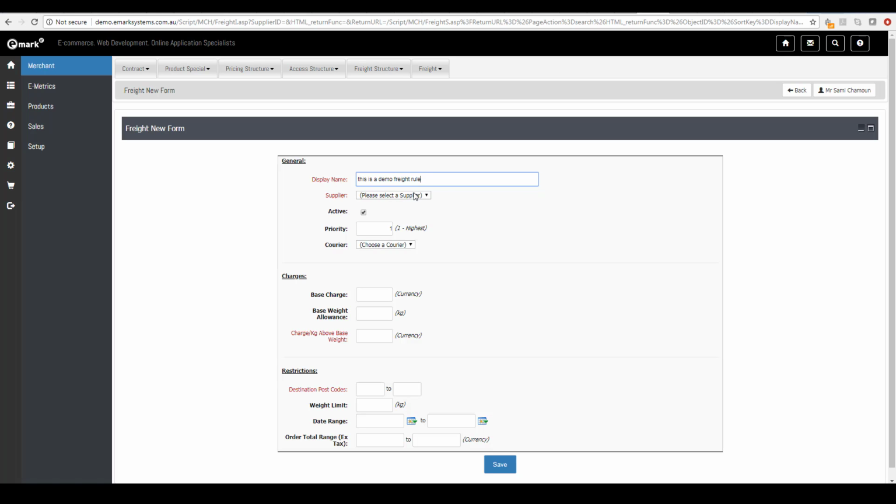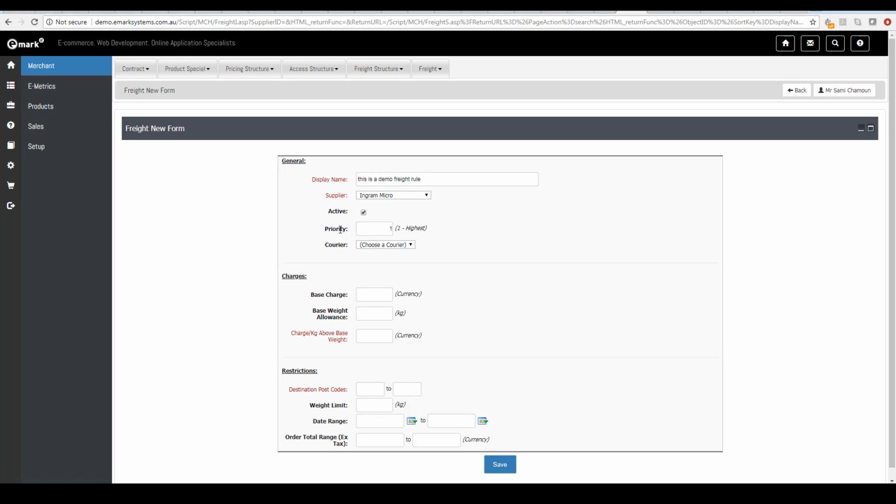We then select a supplier. The reason why we're selecting a supplier here is because our system supports sending purchase orders directly to the supplier in the event that they can then drop ship the order. So if a customer has populated their shopping basket with 3 products from 3 different suppliers, then it's highly likely you will be charged freight from each of those companies, and this gives you the ability to hand that cost over to the customer. We then have a priority field.